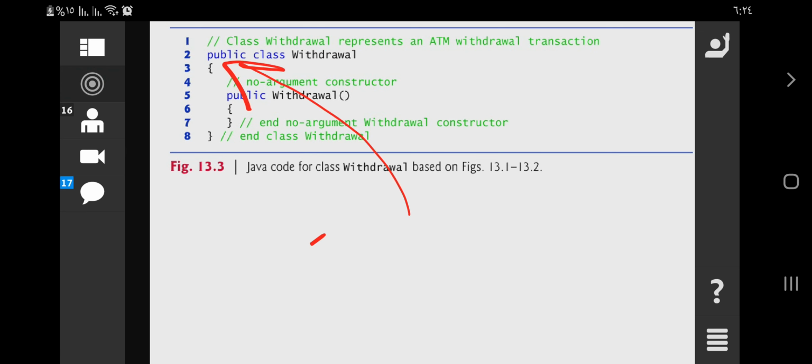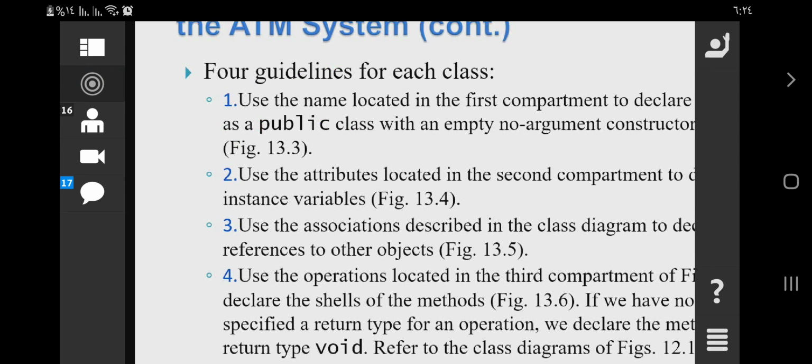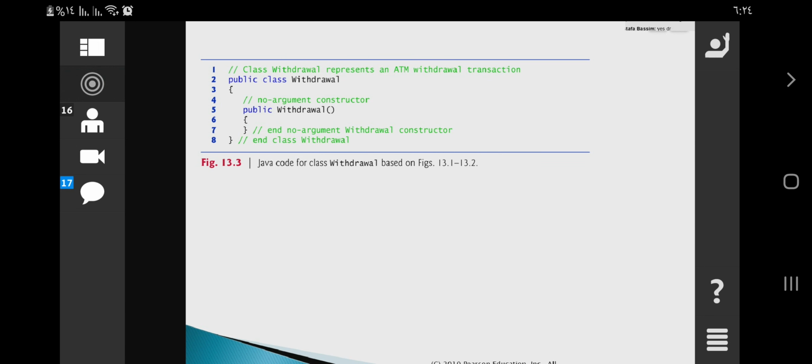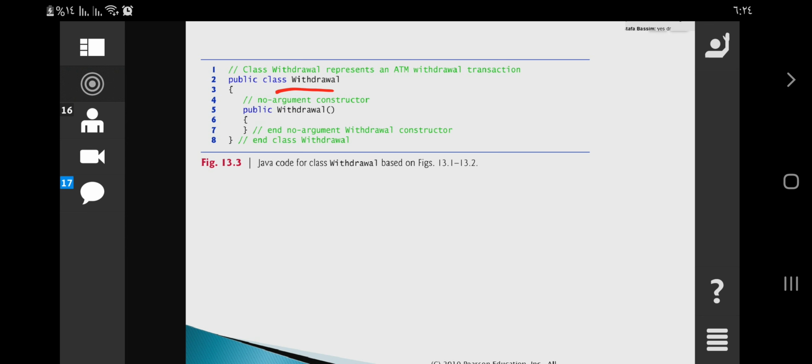But for a constructor, this is not true. So in the first step of this guideline, we make a simple class as a public class with the name of the class. The name of our first class is Withdrawal, and we make a default constructor, which, as I told you, is a constructor that has no argument.